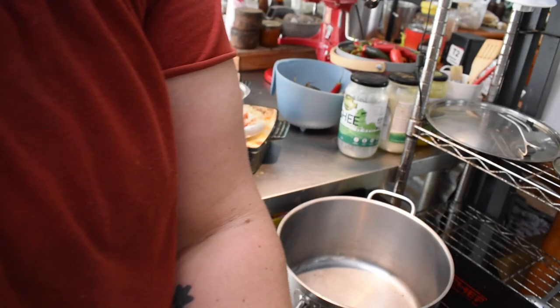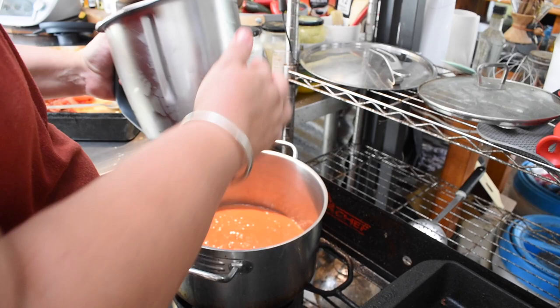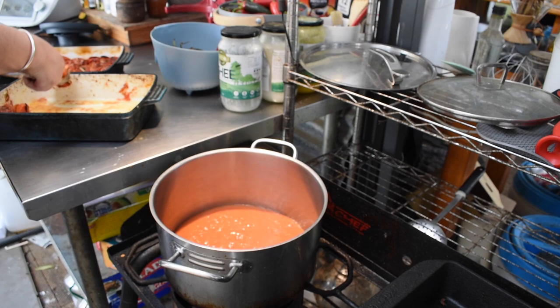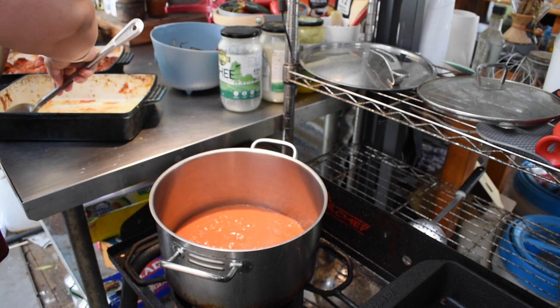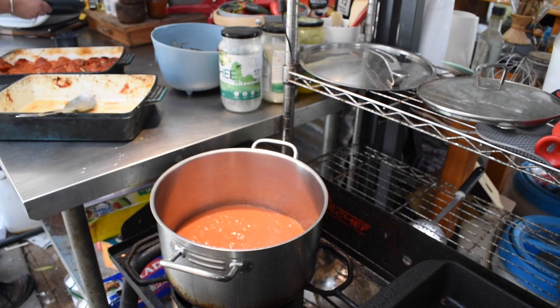So all I did was I grabbed them all out and I put them into the Thermomix to puree them nice and smooth. They don't have to be excessively smooth because it's pizza sauce. It's not like it's a soup or anything, but still want them fairly smooth. So I did them in batches, about a half a tray per batch, just to make sure that there was plenty of room in the Thermomix to get that sort of vortex thing going to make it nice and smooth. And slowly did both trays fully and pureed them up so that I could then cook them off.